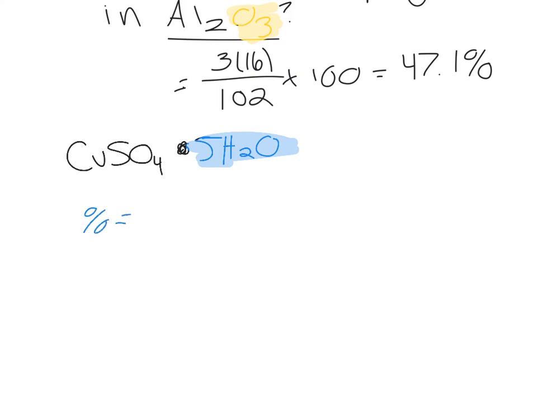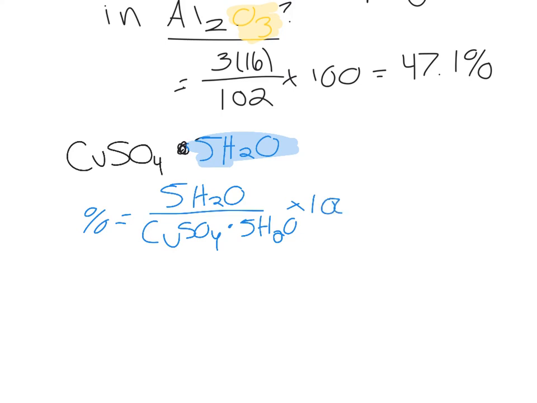Okay, so what you would do is when you set this up, you're looking for your percent. I'm gonna write in blue, why not? And that's going to be the mass of the 5 waters over the mass of the CuSO4 dot 5H2O. Make sure whatever's on the top is also on the bottom. That's important. You can't just do 5 waters out of the copper 2 sulfate because that's not going to make any sense. The mass of 5 waters is 90.